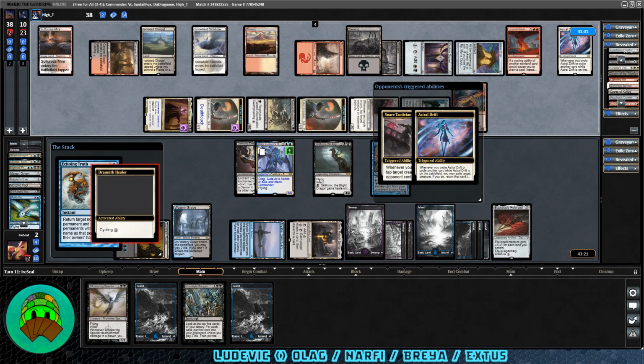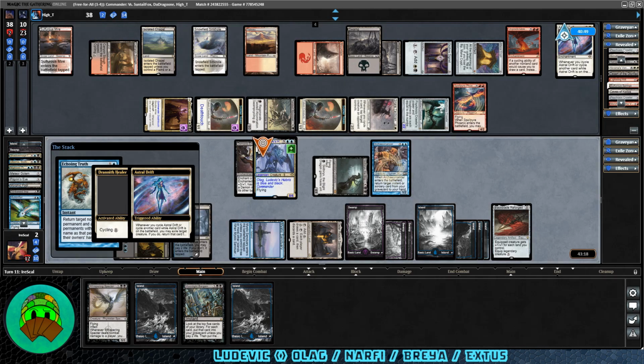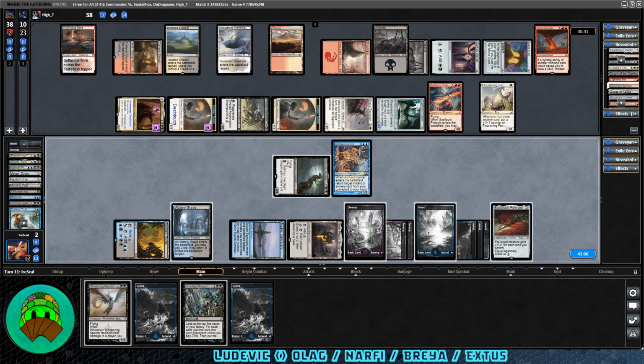Yep, here it comes. Dranath Healer being cycled. They're going to blink Olag and Skitherix. That's a sadness. Sorry, tap and blink. My mistake. Flourishing Fox to the Exile Zone. I imagine they'll just cast it. Yep. And Astral Drift goes away for a second.